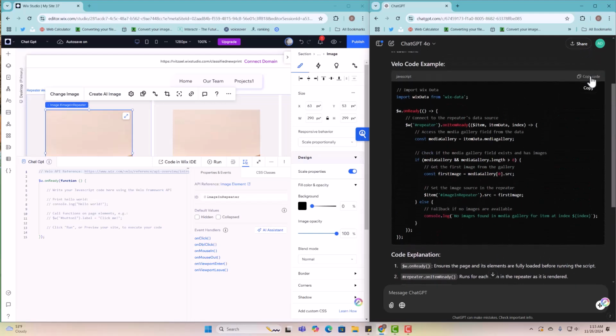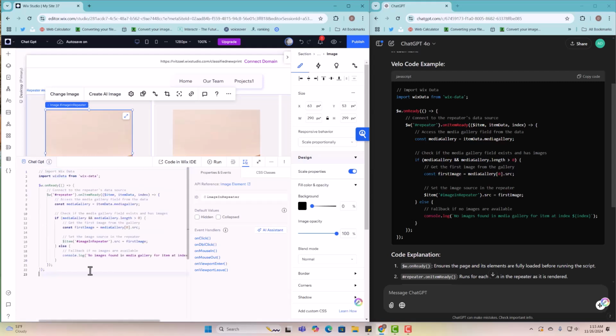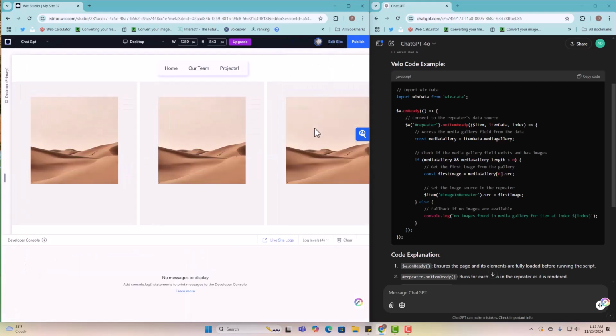So we're just going to copy everything here, go into our page, delete any code that's already there, and paste this. First thing is there are no errors. If it was giving you an error, you would hover over the part where the error is, copy that whole error, and paste it here. Like the last example, we had more errors because it was a little more complex. But right now we're going to see first if it works, and if it does, perfect. If it doesn't, we're going to troubleshoot it.